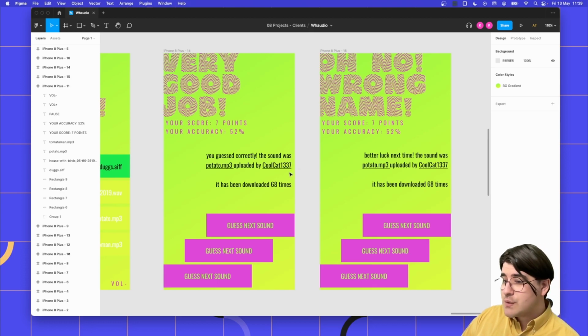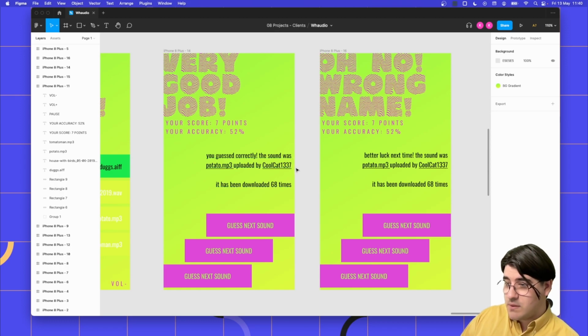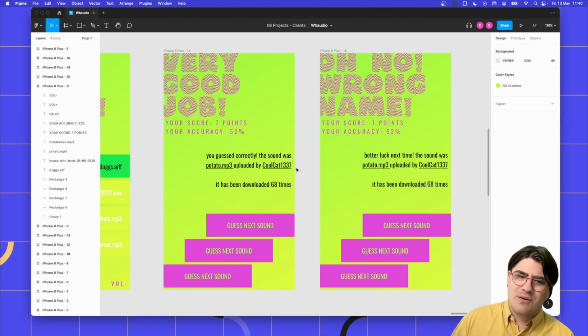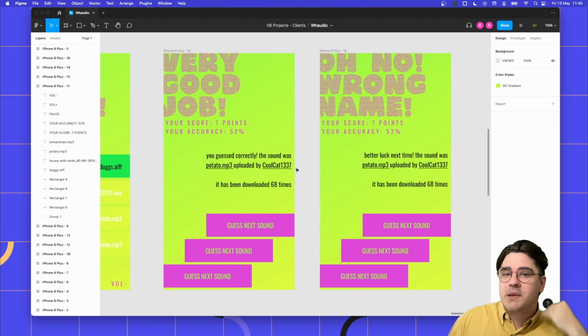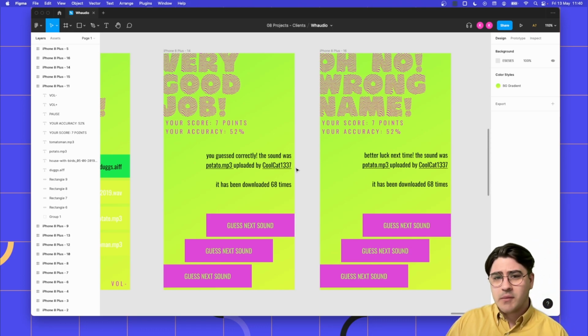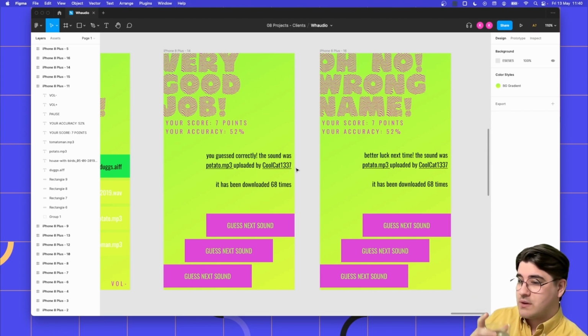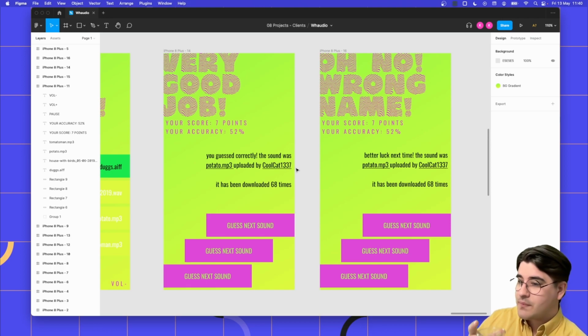And also, I think it's pretty cool, since it is crowdsourced, we should also attribute the sound to a creator as well. So this will be the username, I guess, and I think we should be able to get that from the API. And also how many times it's been downloaded. I don't know if that's the metric we want to use, but it's fun to have something to play around with down there as well. Maybe we can randomize that information as well, so we can have it's been downloaded this many times or was uploaded on this day or whatever.